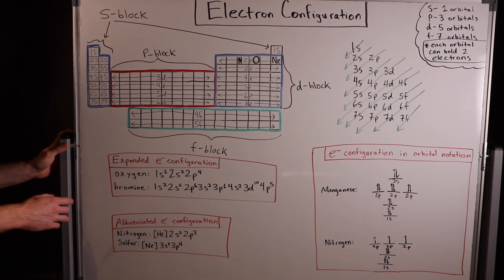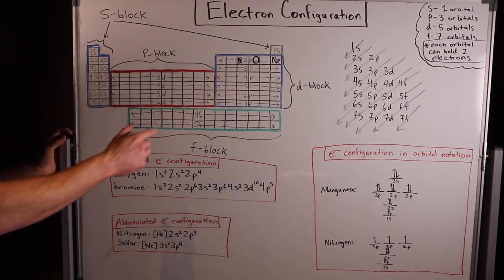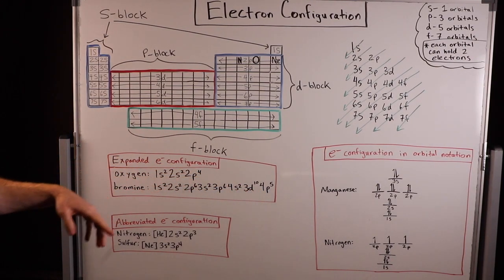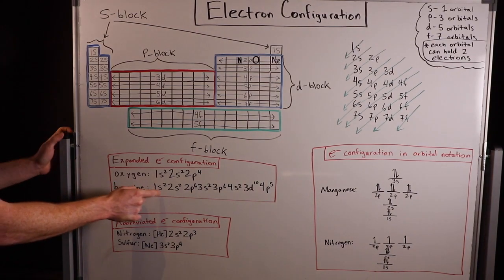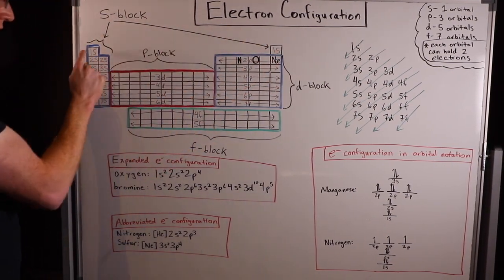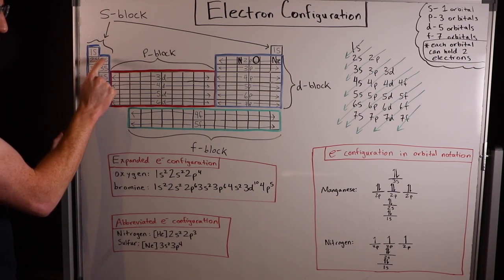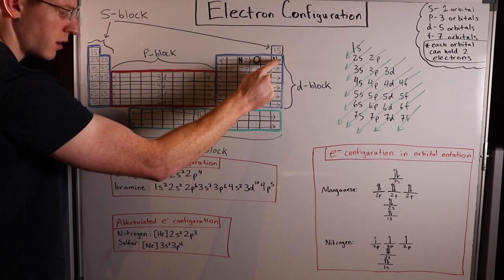Moving on to bromine. Actually with bromine, I did not label that on the periodic table. Since you have the electron configuration, you should be able to find it on the periodic table. You may be asked to do this, and it's very easy. So 1s2 means we had these two electrons. Then we went to the next row, 2s2, so we filled in these two electrons. Then 2p6, so 1, 2, 3, 4, 5, 6. We filled in all those.